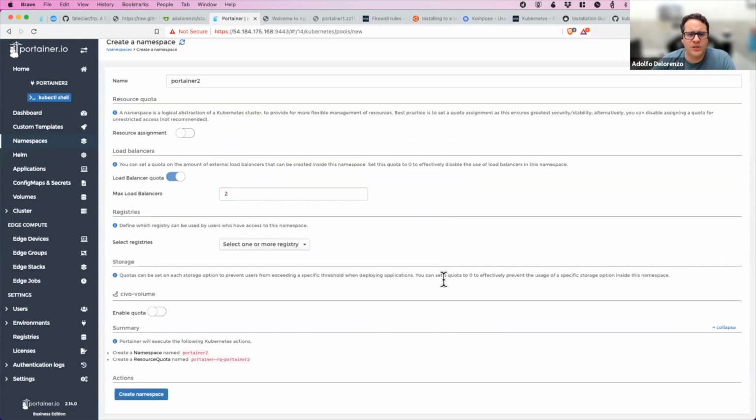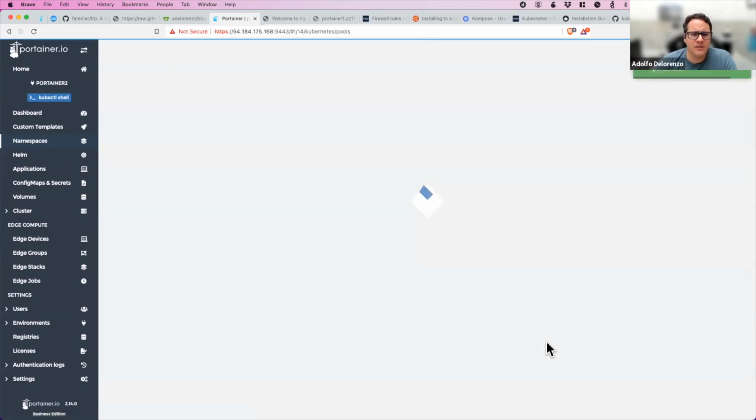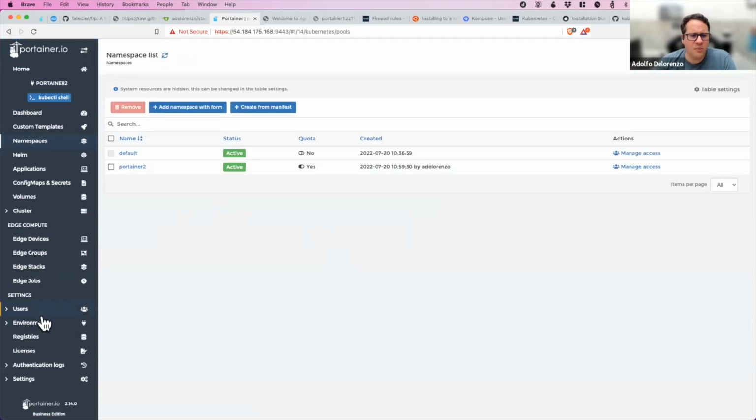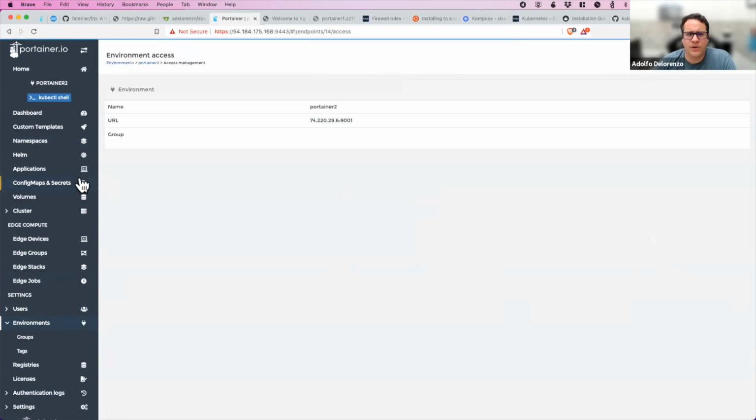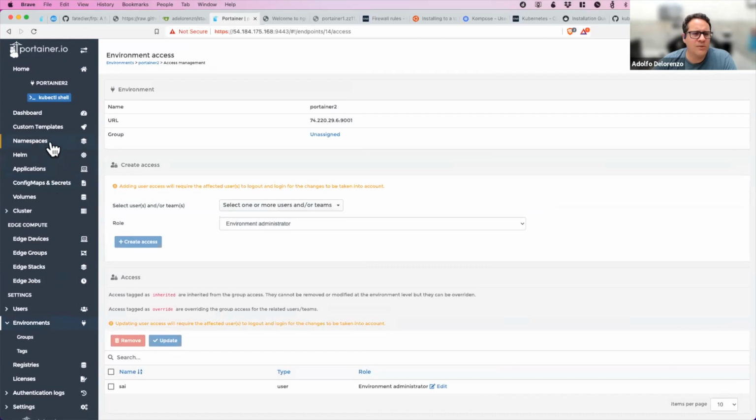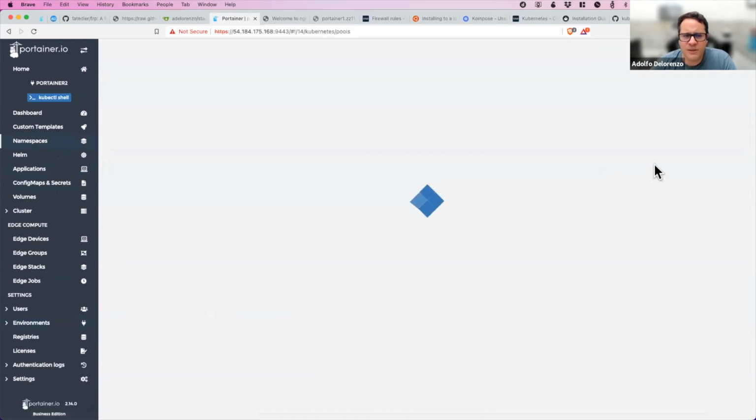I'm not going to restrict any resources. And I'm going to leave the storage quotas, so it's going to be slightly different. I created this namespace. And now I'm going to give Sai access. Did I give you access to the? Yes, I already did. So now I'm going to give Sai access to this namespace here.